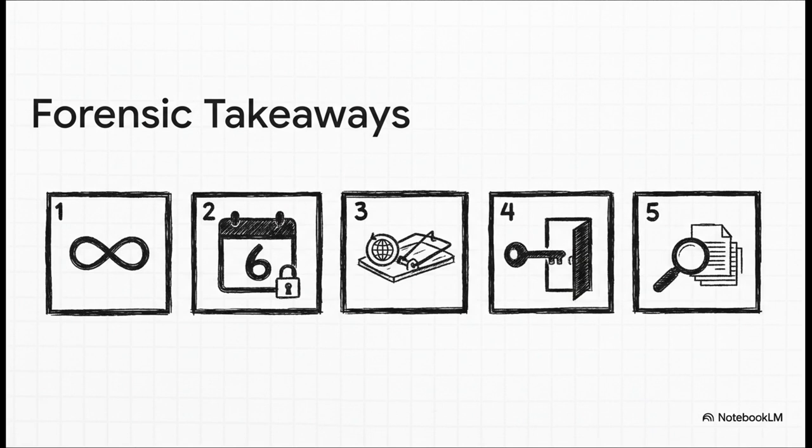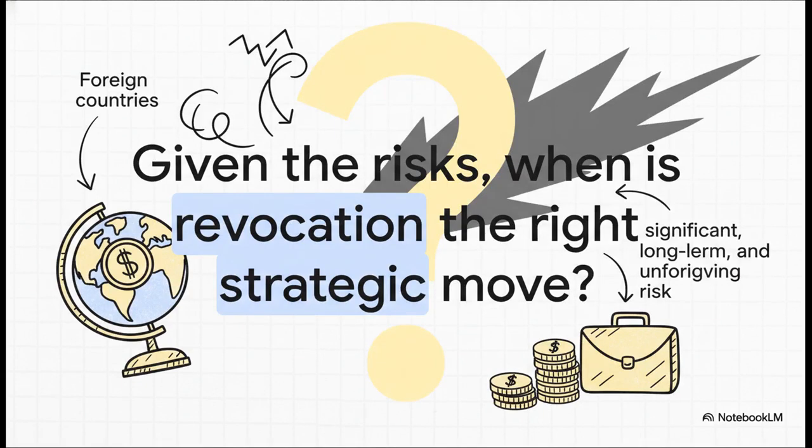Number 2, revoking is a 6-year decision, minimum. Don't forget that first year. Number 3, the deemed revocation trap is very real, so you have to watch out for those foreign tax credits. Number 4, the only way out of the lockout early is a formal private letter ruling. And number 5, to get that ruling, you have to build a rock-solid case showing a significant change in facts and circumstances.